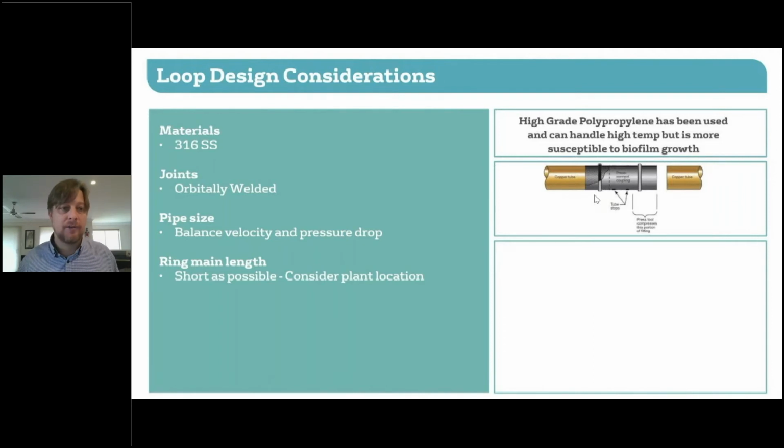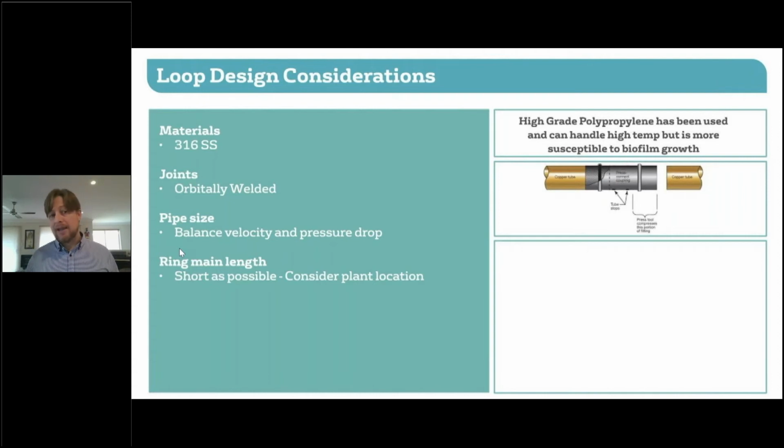why we recommend welded. Obviously, you need to make sure that you're sizing the pipe, your ring main, appropriately to ensure you've got the right velocity and pressure drop through the system. You need water flowing continuously around the ring main at a good velocity. If it's too slow, then bacteria can hang onto the sides of the pipe. So you want water flowing fast enough that it creates the turbulence that keeps the bacteria in the flow, so it can be polished out with your UV and your endotoxin filter. But obviously, you've got to balance that against making sure that you haven't got so much flow that your pressure drop is too much and it's working the pump too hard.